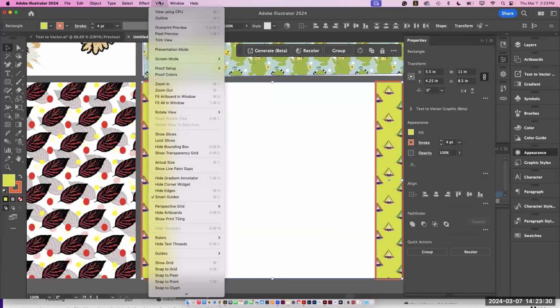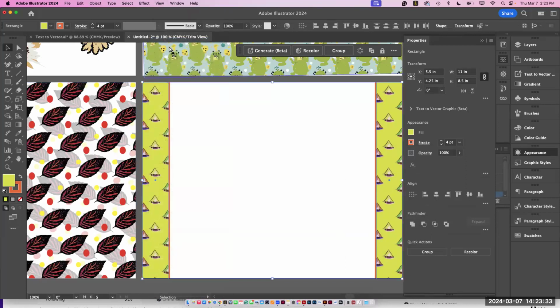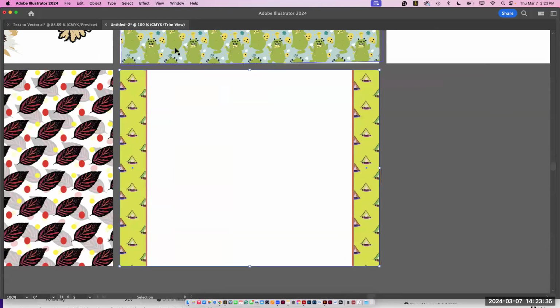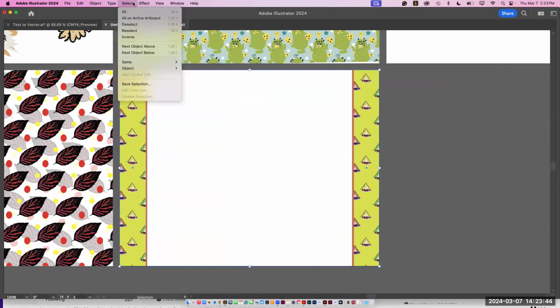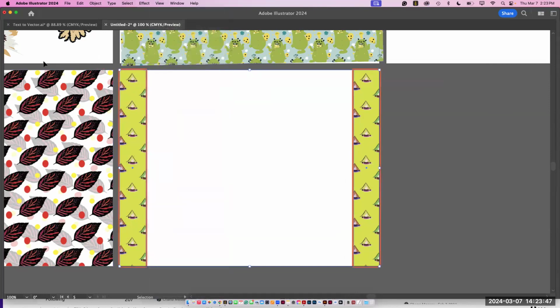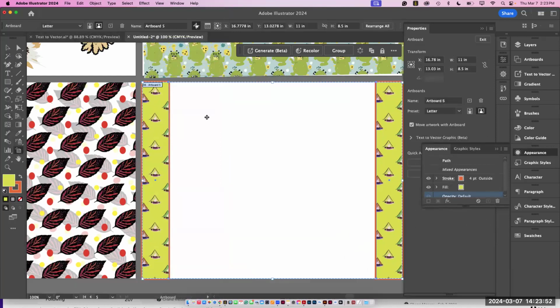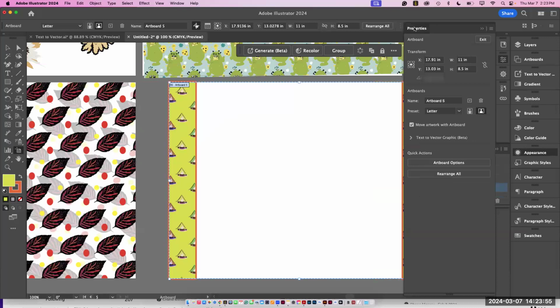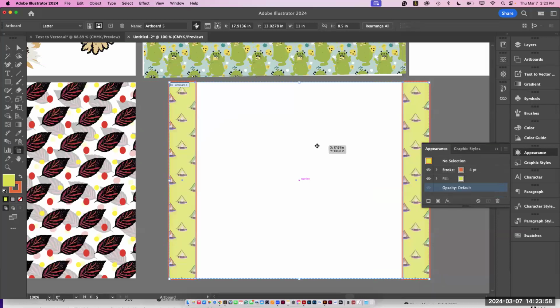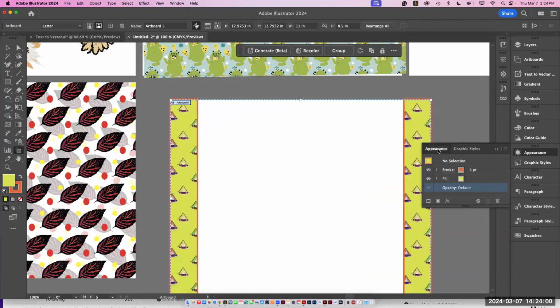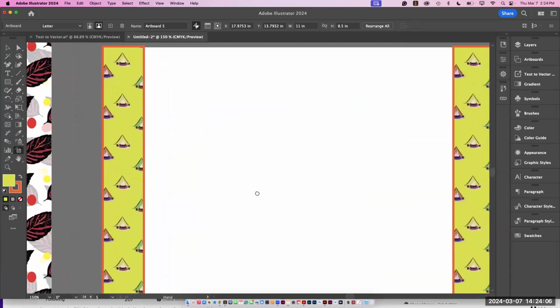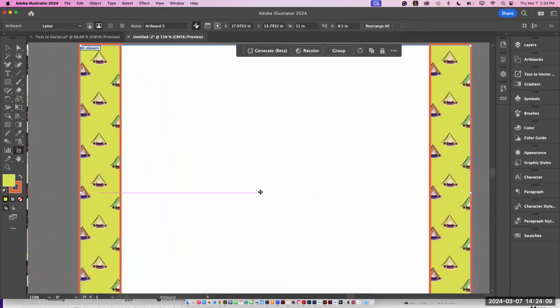And if I go into View and Trim View, basically this is what you're going to see. You just see that over here without the other stroke on the side, which is really kind of cool. And if I go again to View and untrim it, this is what I have right now. And I'm going to go to my artboard panel and move it together, so you can see it just as a standalone. And then maybe I'm going to move it here. Now I'm working just with this artboard, so I'm going to zoom to it.